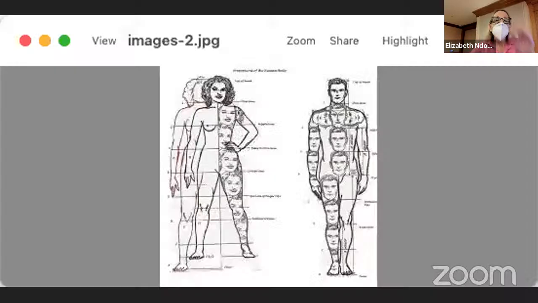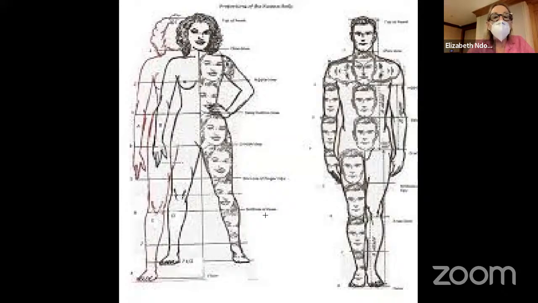All right, so I am now going to project that diagram that I wanted to show before. This diagram is so helpful. And I want to talk about the fact that the human brain has two hemispheres, because that's going to help you. If you've never drawn before, there is a right hemisphere and a left hemisphere. And the kind of drawing we've been doing right now is a way to access the right hemisphere of the brain, which is the visual part of the brain that we want to wake up and warm up and use.